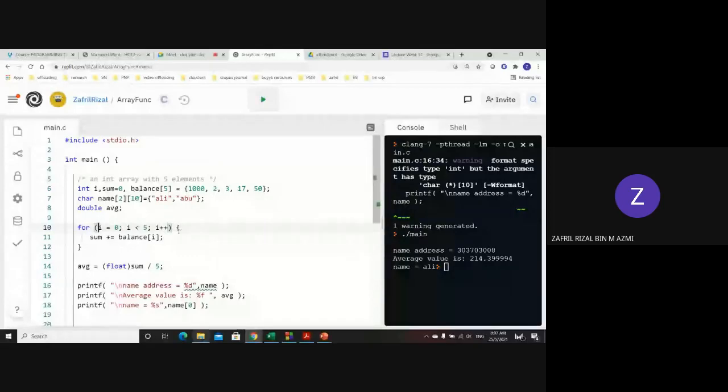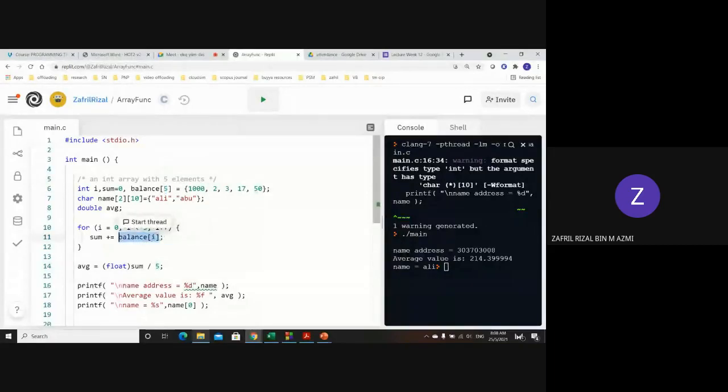And then this is less than 5 because the array goes from 0 until 4, because the array size is 5, so the maximum index is 4. So it should be less than 5, excluding 5. Maximum is 4. Okay, correct.